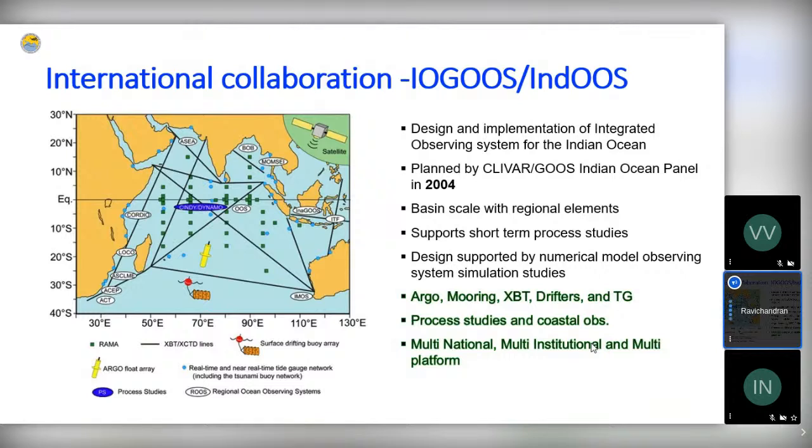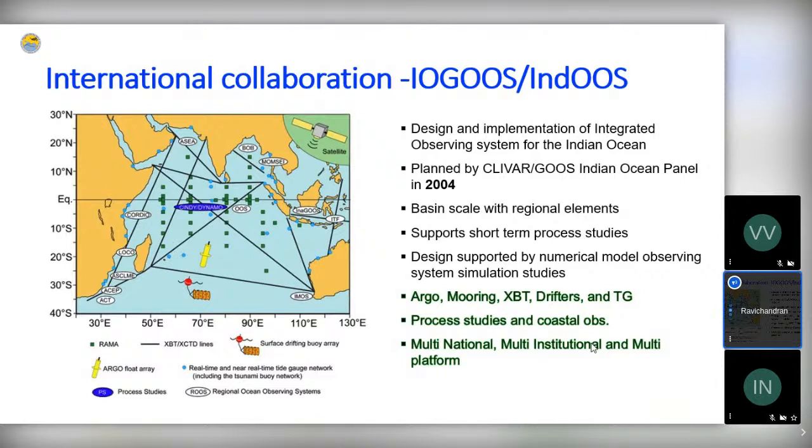Apart from these sustained open ocean observations, there are many coastal observations from the African coast as well as the Indian coast, Arabian Sea, Bay of Bengal, and there are many other Indonesian Throughflow regions, with many other observations also planned by the national groups. Of course, once the design was available, people started looking at where the resources are. India has come forward to provide some resources like other countries, and that is a very big achievement, or maybe contribution from India.